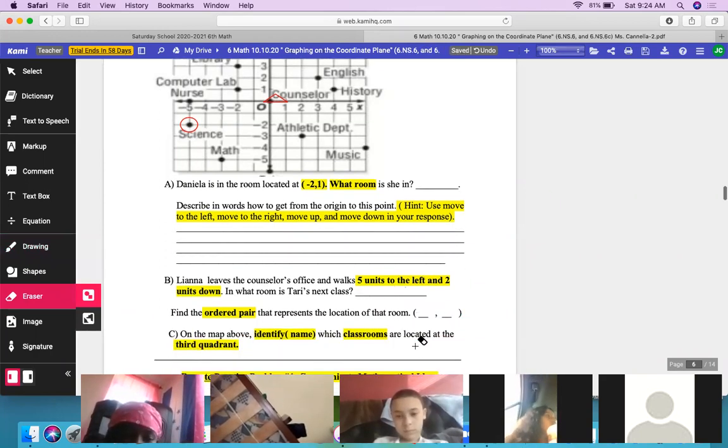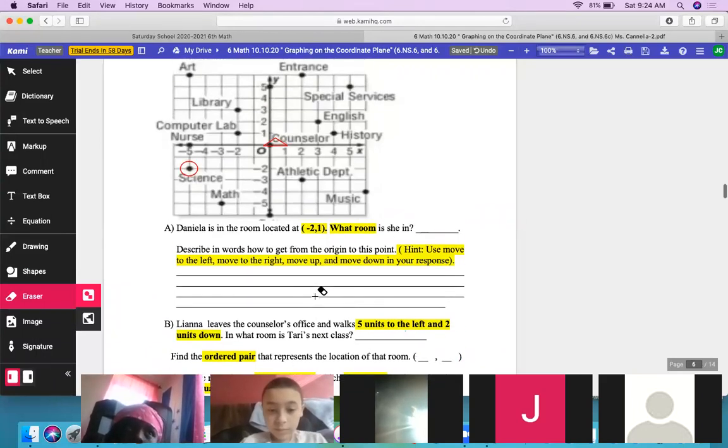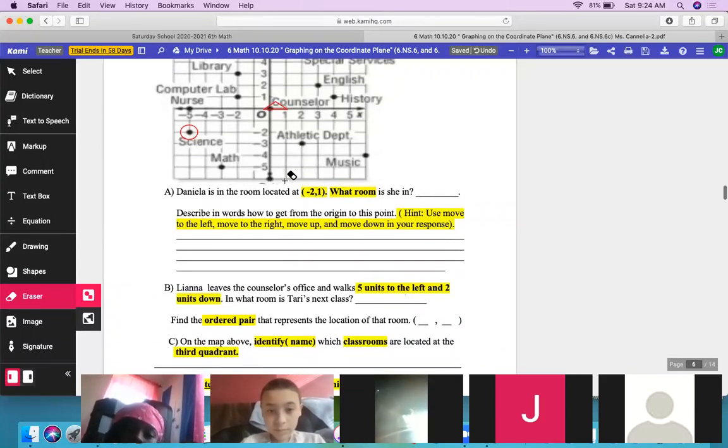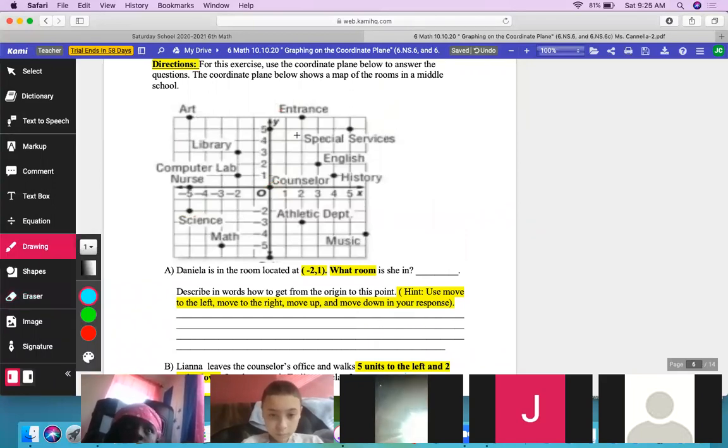All right, Mr. David, I just saw you come in, so I need your help. I want to catch you up to speed. Nia, you'll be next. On the map above, which is this map we're talking about, what classrooms are in the 3rd quadrant? So before you do that, you got to label your quadrants. Remember the C for Miss Canella or Chris, right? Remember, we draw this big C to remember. So what quadrant is the first number, David?